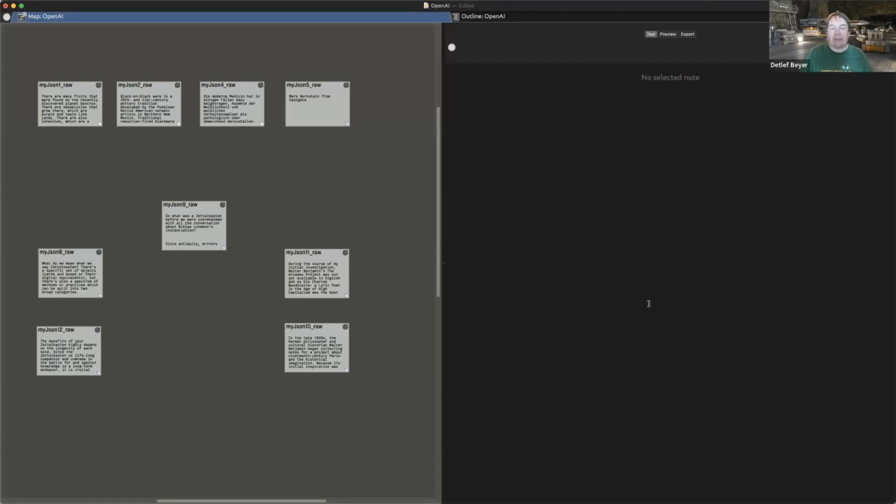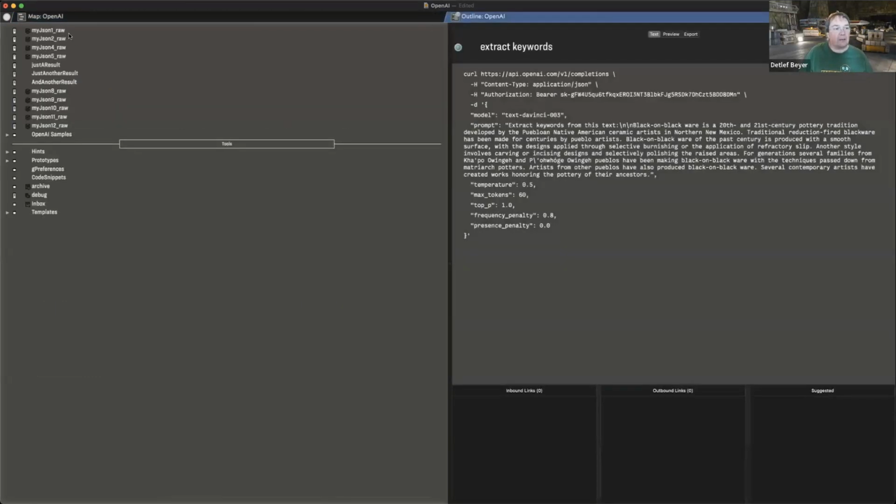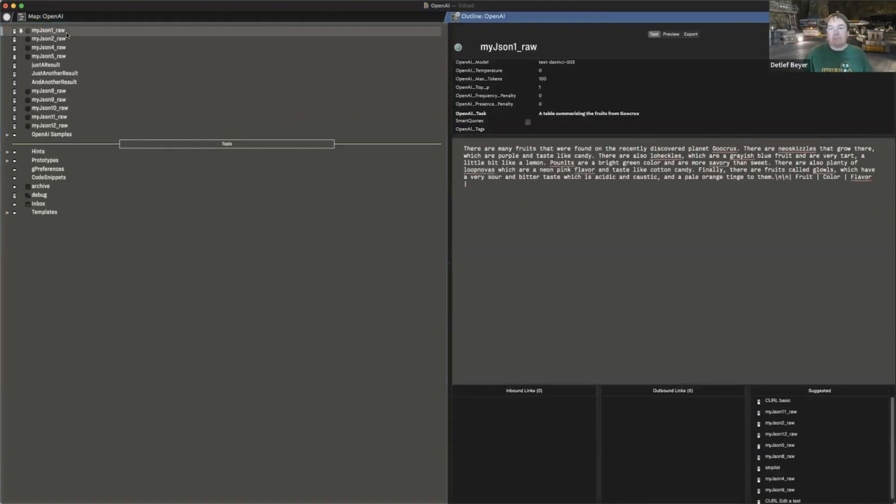I tried to integrate it as flexibly as possible into Tinderbox, because I thought that it is a great addition for what I do with Tinderbox, that is personal knowledge management. I just wanted to show you some ideas and how you can implement it in Tinderbox. For this demo, I added some notes. For example, we can go here, and I have a text here, and then I have some attributes specific for these nodes.